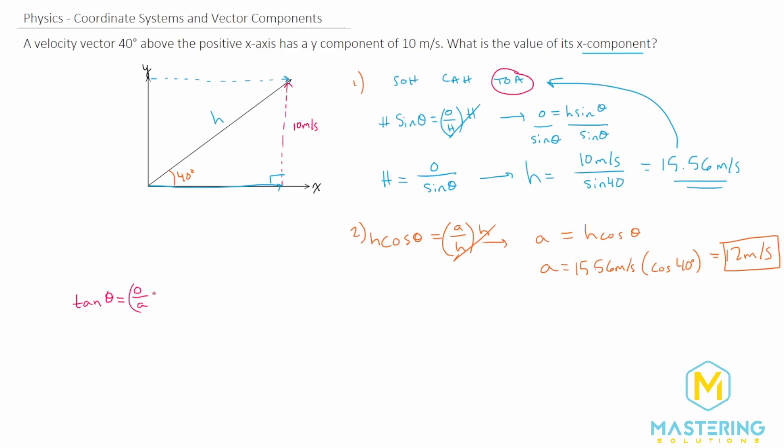So let's isolate a. We'll multiply both sides of the equation by a. So now we have opposite is equal to a tan theta. Now we'll divide both sides of the equation by tangent of theta. Now if we come down here, we have adjacent is equal to opposite divided by the tangent of theta.